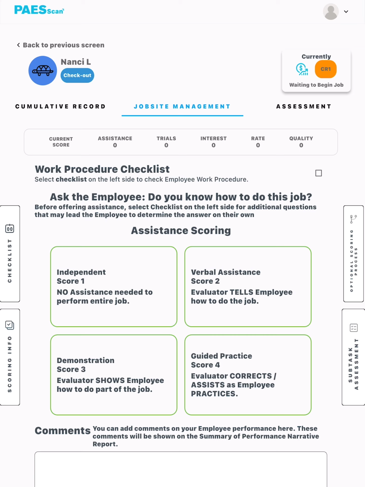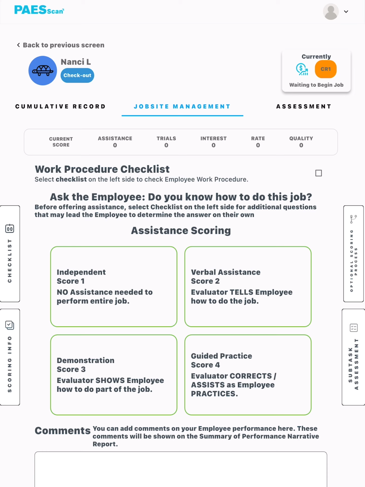You will always be on the job site management screen when you want to score employees. And remember, we want to score in real time. That's very important. Notice a couple things on the upper part of the screen. You can see it has the person's name on the left, and on the right, it shows that this person is waiting to begin CR1 in the business marketing component. When you first start scoring in the PAES Lab, you will most likely rely pretty heavily on the prompts on the screen. But once you get familiar with all the jobs and more comfortable in the lab, you won't need to rely so heavily on them.